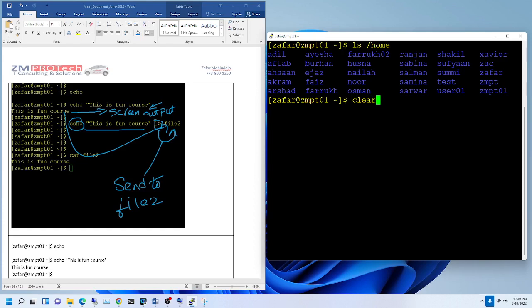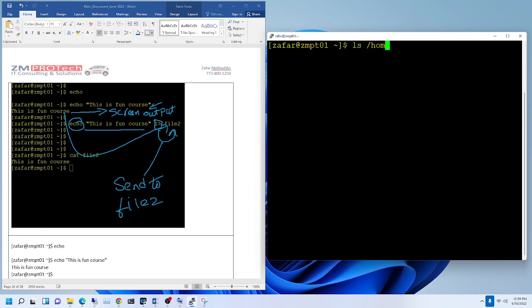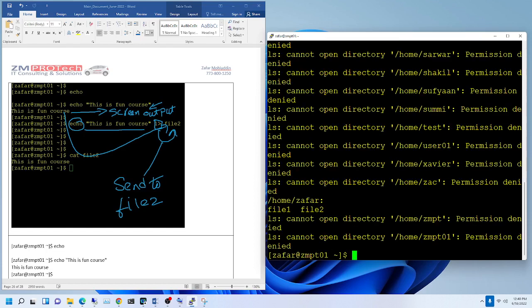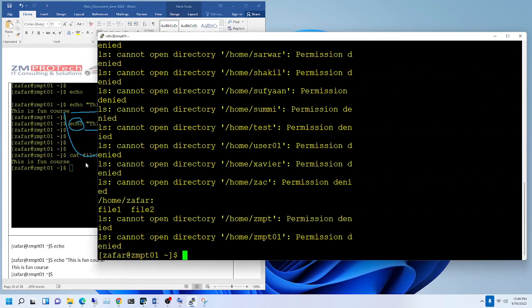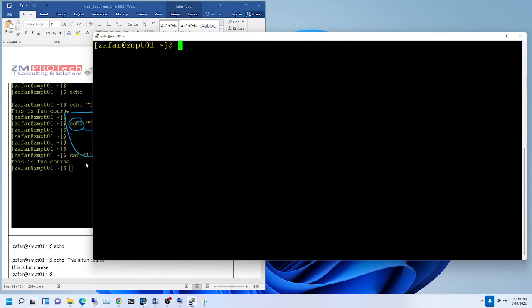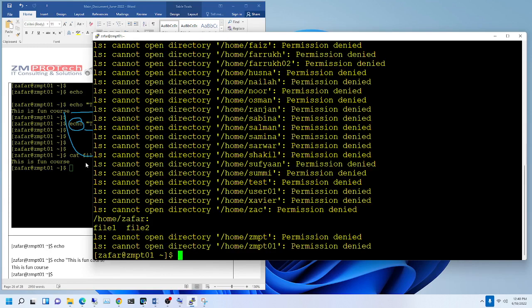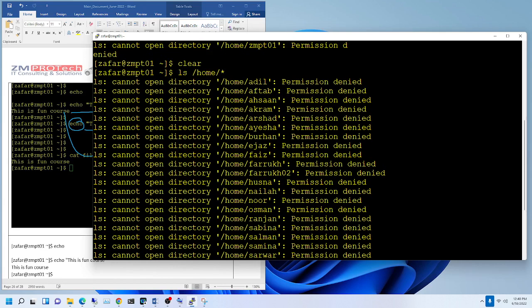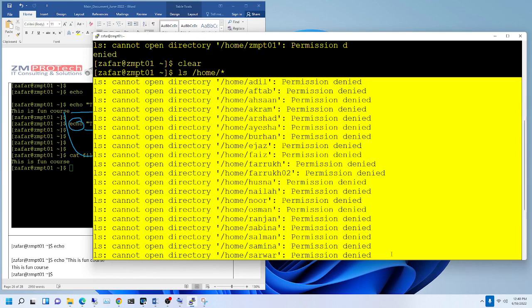No, I actually do this here: ls slash home and then slash asterisk. So this command, what is this command doing? It's reading the files in the slash home directory. Don't worry about this, but I'm telling you this. And it created an error here. Okay, you do not have permission. So we have so many errors coming up that say you do not have permission.